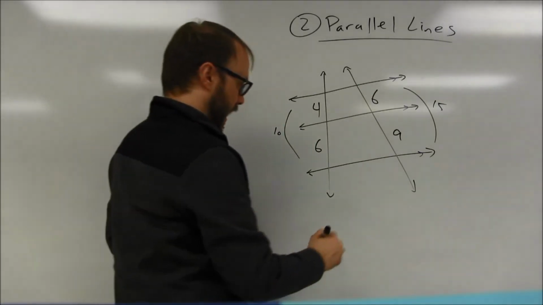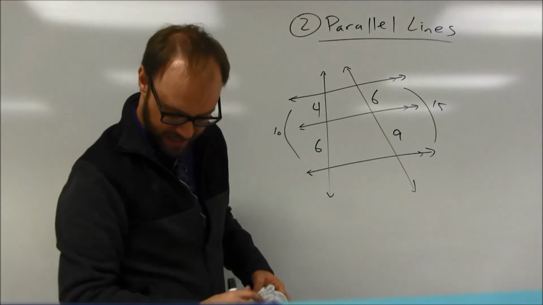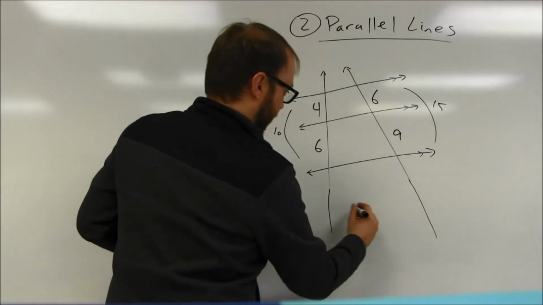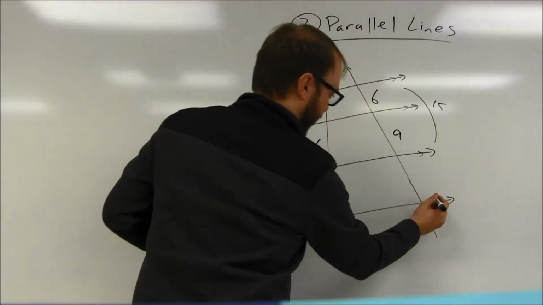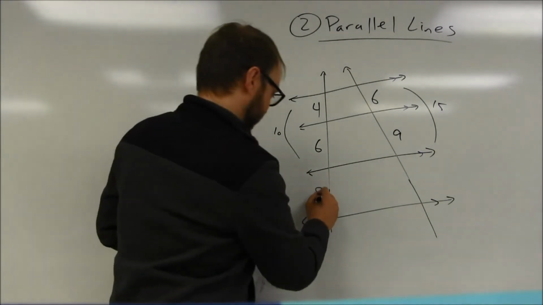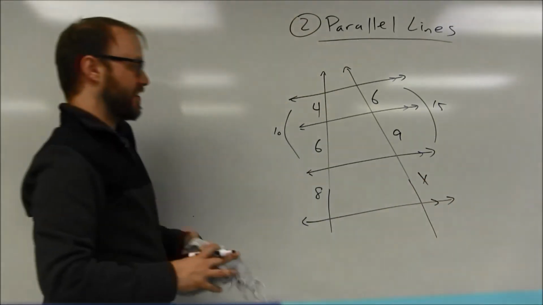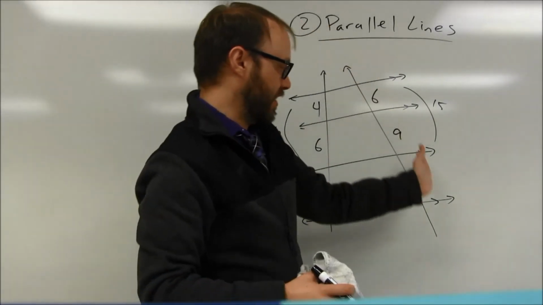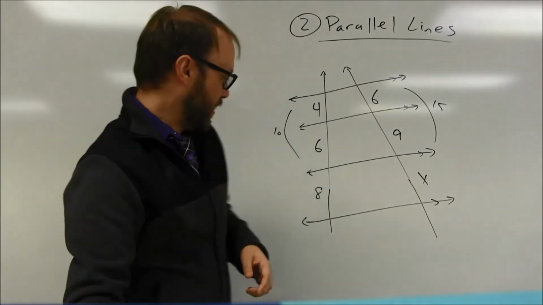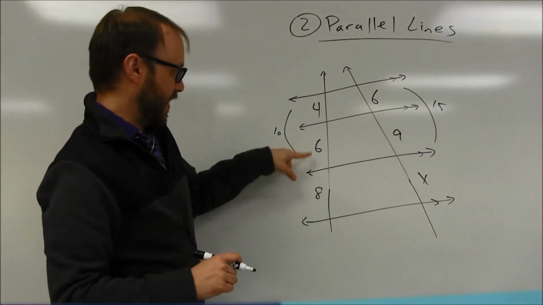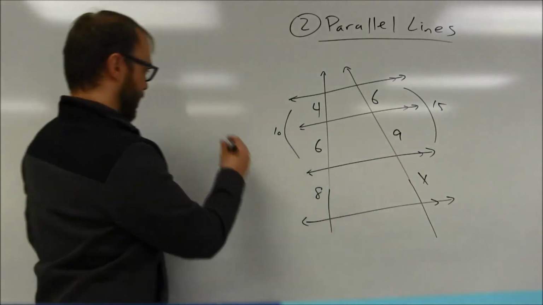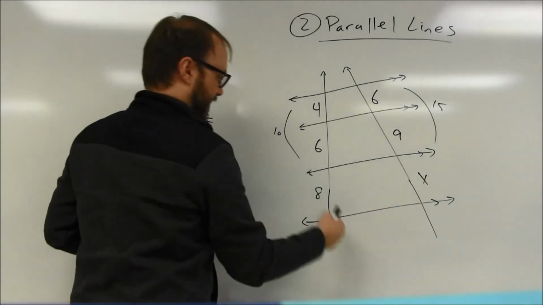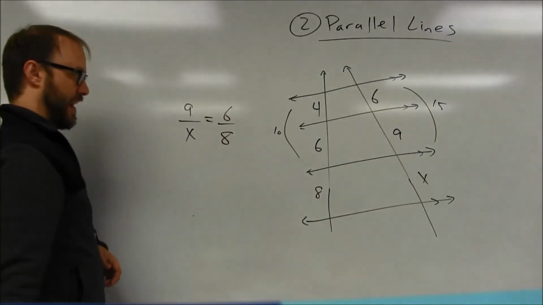This can be extended. You could draw an additional parallel line in. Let me extend this down just a little bit here. And I could draw another line in that's parallel to those lines. And you know, let's say that this is 8 and this side is x. Again, all of the parts of this will be broken up in the same ratio as all of the parts on the other side. So I could do like 6 over 8 is equal to 9 over x. I can make a proportion like that. So 9 over x equals 6 over 8. You can do that kind of thing.